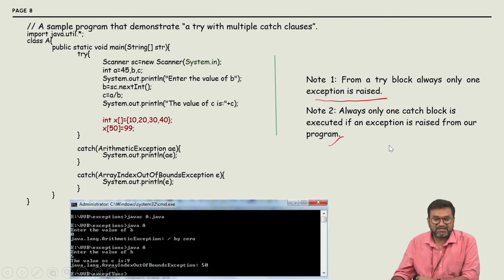So this is the basic information regarding exception handling in Java, just what we have seen so far. What are the keywords? try, catch, finally. In the try block, we keep the doubtful code. In the catch block, we write the code to handle the corresponding exception scenario. And in finally, whether your code is raising an exception or not, the compulsory executable statements we write generally in the finally block.